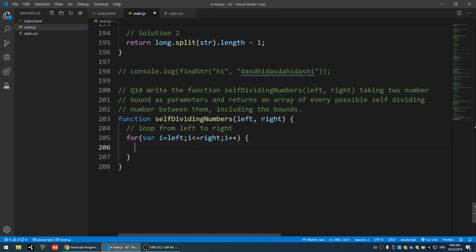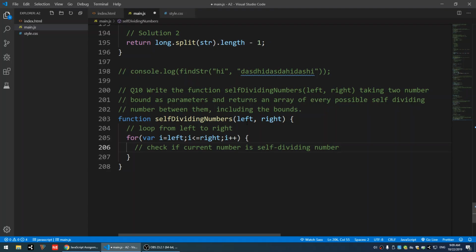And then what do we need to do inside the loop? Right. So we basically need to check if the current number is a self-dividing number. If a number is a self-dividing number, we're going to push that into a list.